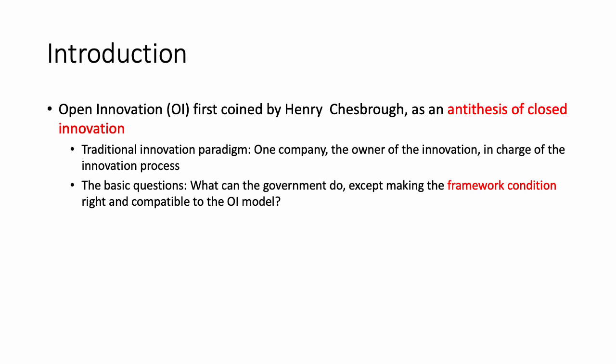There isn't one company that's the owner of the innovation and in charge of the innovation process. So the real question for us from the government standpoint is, what can the government do except making the framework conditions right to be compatible with the open innovation model? That's our goal today, to get you to understand what the government can actually do. This is the way the world works. Now, what can we do on the government side that makes this work efficiently for us?